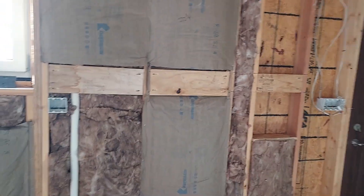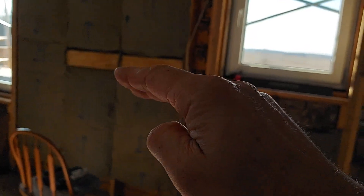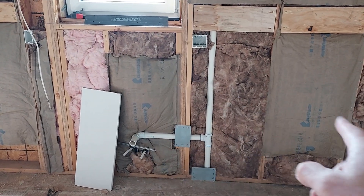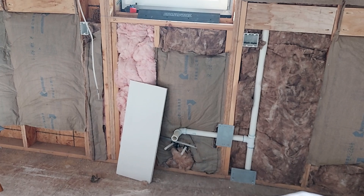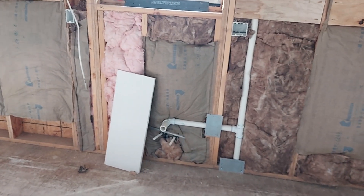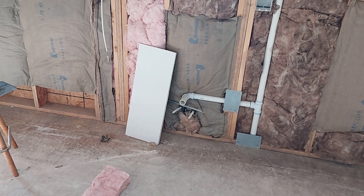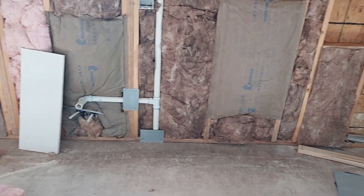I'm starting to put up the blocking for my upper cabinets — that's where the bottom of the upper cabinets will go. I don't know if I need blocking for the lower cabinets to screw into if all the cabinets are screwed together to each other, and maybe into a stud here or there. I don't even know if that's necessary with the granite countertop on top holding it down, along with the contents in the cabinets — is there any real reason to screw the bottom cabinetry to blocking against the wall?